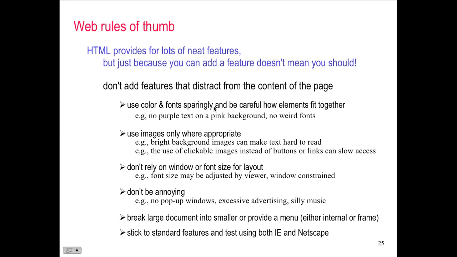So use colors and fonts sparingly. This is your design advice, although I'm not going to grade your first assignment on the quality of your design. But use it sparingly. No purple text on pink background. No weird fonts. Use images only where appropriate. Bright background images. I really love the black text on the dark colored background. Can't see anything. Or you can use reverse contrast.